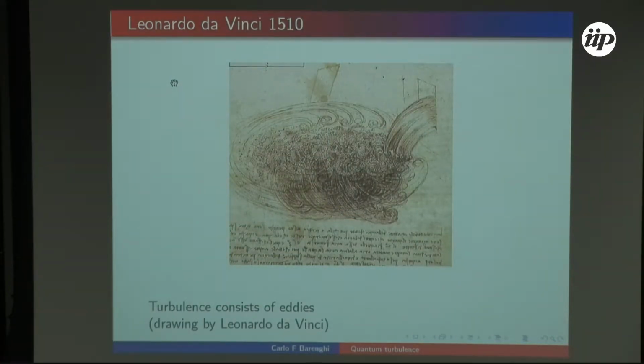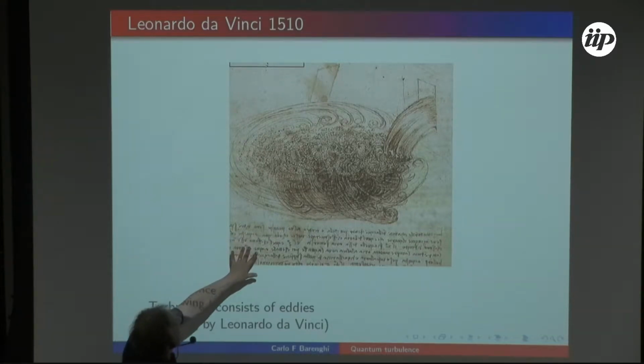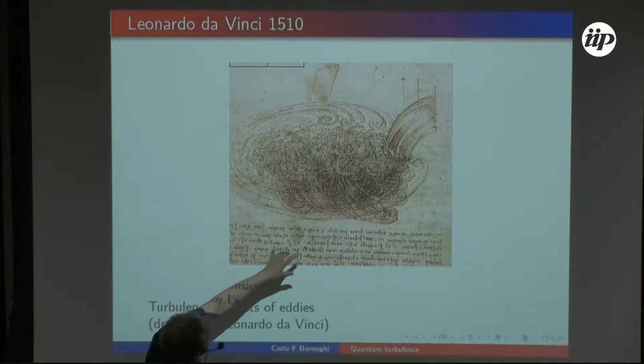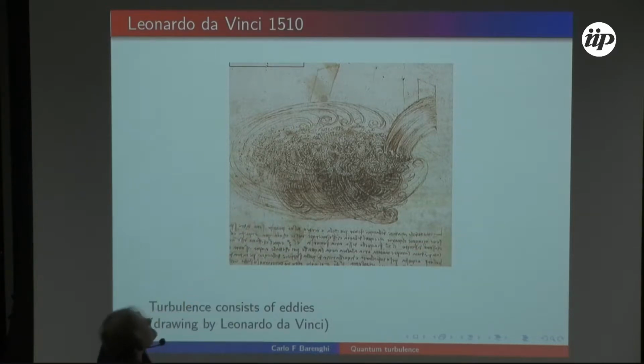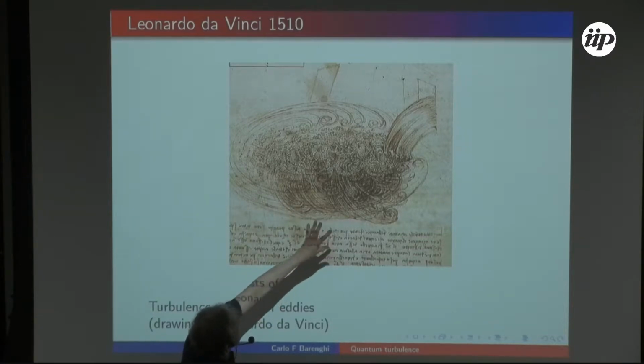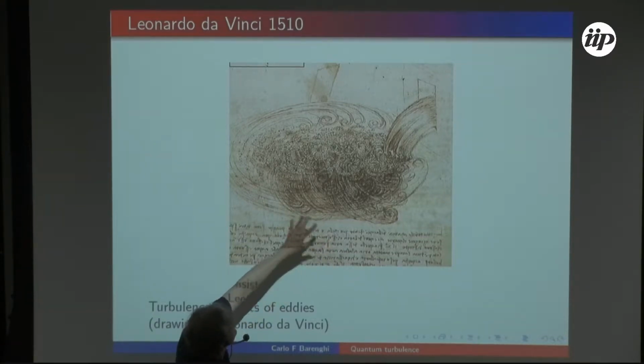Now that there are vortices in turbulence was noticed a long time ago. So I'm not going to tell you the history of turbulence because I don't know it. I just remarked that perhaps there is some agreement that the first person who noticed that turbulence contains vortices was a painter, somebody who professionally was accustomed to observe very critically and very well. So this is a drawing of Leonardo in the late 1400s or early 1500s, in which he sketched what happens if there is a jet of water, some kind of small jet of water into a pond.